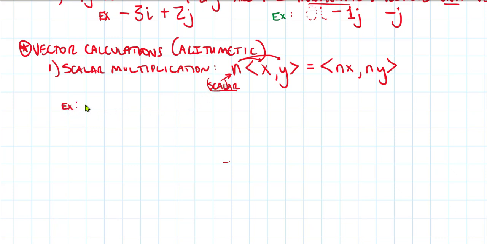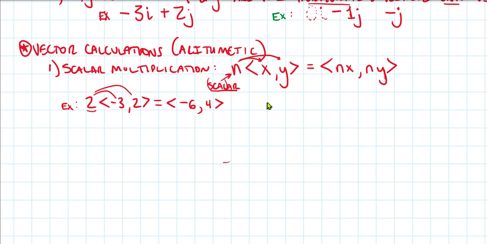Let's just do a quick example. Let's say we have a scalar, or just again a number, an integer of 2. That number doesn't have to be an integer. It could be 1/2. It could be an irrational number if you wanted it to be. So again, all we would do is distribute that 2 to each of these components. So we would end up with a -6 horizontal component, and we would end up with a 4 vertical component. So multiplying this scalar by a vector with these components would give us a vector with these components.